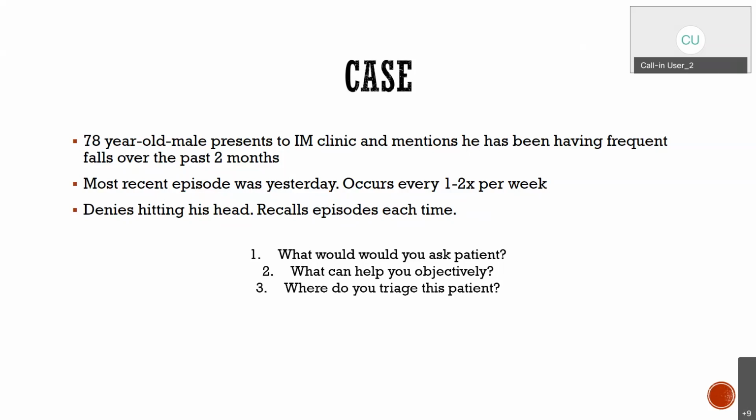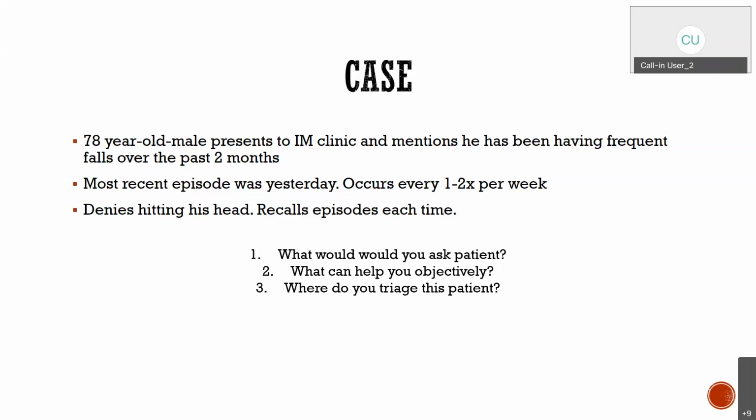And then what about triaging? What would make you want to admit a person that comes in with syncope from clinic, or send them to the emergency room for further evaluation? If someone has, for instance, orthostatic hypotension, would you have to admit them? Yeah. So try giving them fluids in the clinic if you can and reassess the orthostatics if you have a very clear-cut explanation. If someone does have a past medical history of coronary disease, recent CABG, or arrhythmias, that may make you say, I want to get this person admitted.